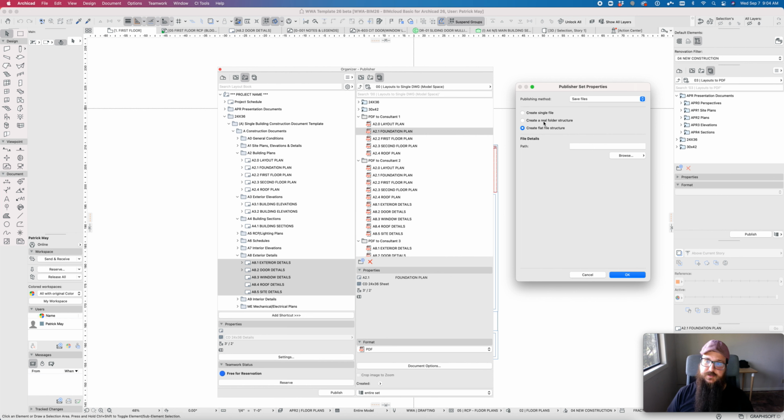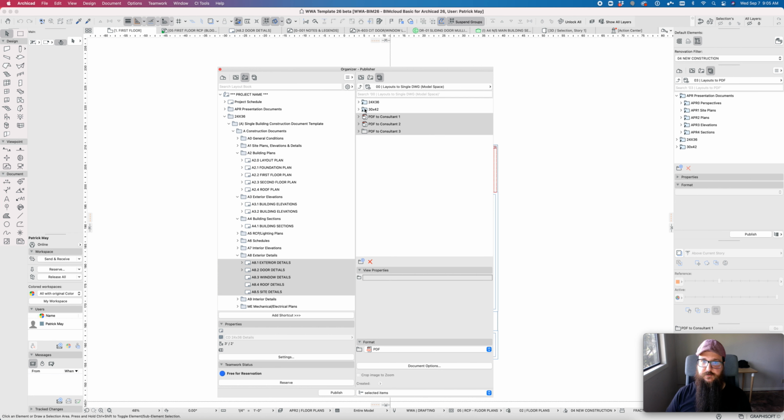And then say OK. The other thing that I can do is I can select this folder and say merge to single PDF. For this one, for this one. Maybe this one I want to have the individual sheets separate from that. And then I'm going to collapse these back down and select those. Down here at the bottom, I can say selected items only, so it's going to disregard these linked folders. This little arrow right here indicates that this is linked from the layout book. So everything that gets added to the layout book gets added here.